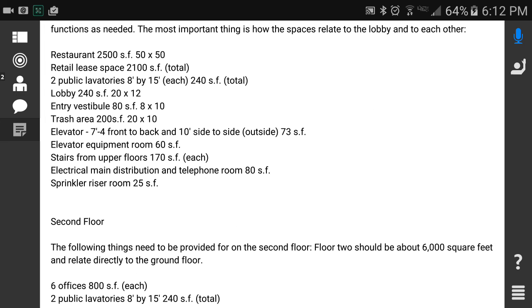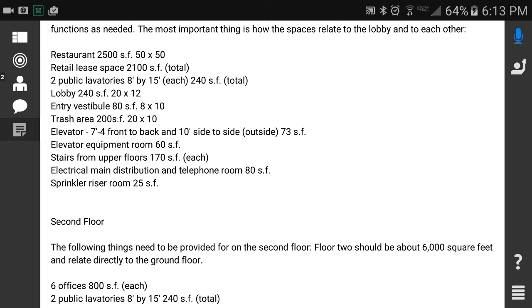The retail lease space is 2,100 square foot, and I think I broke that into, not 7, but like 8. 8 goes into 21, 600 goes in there.